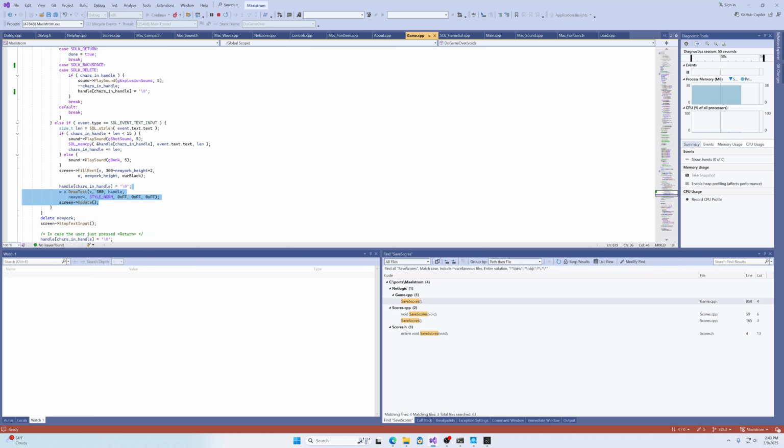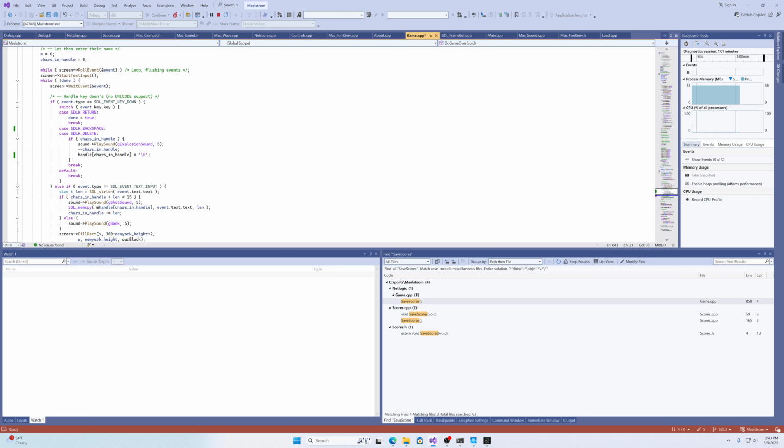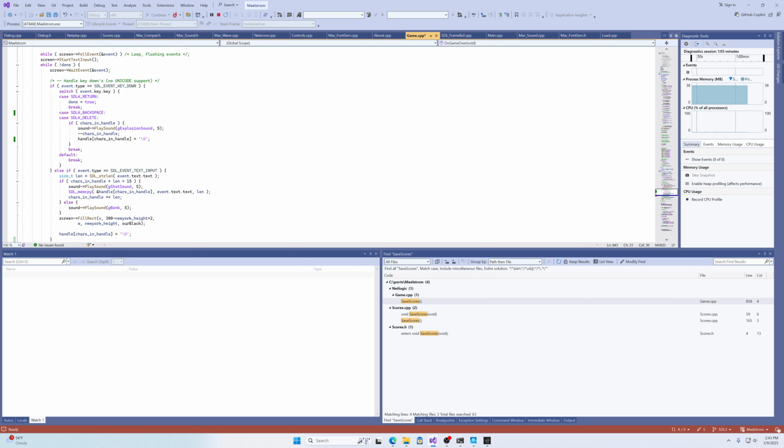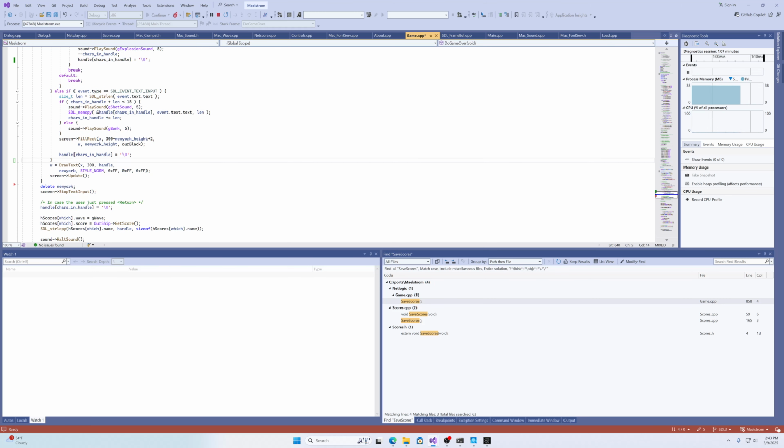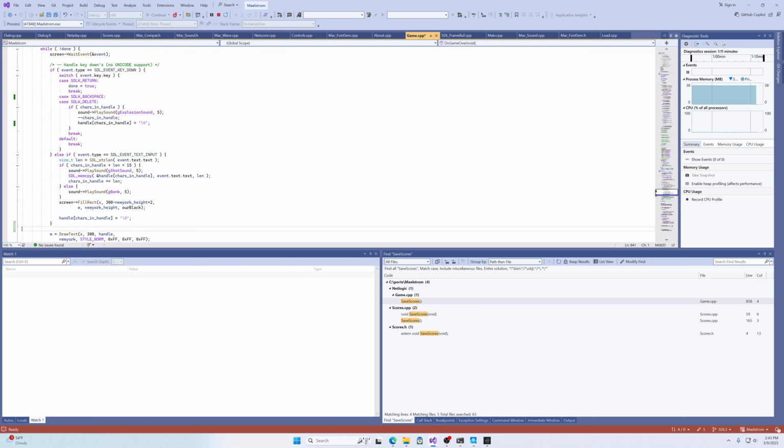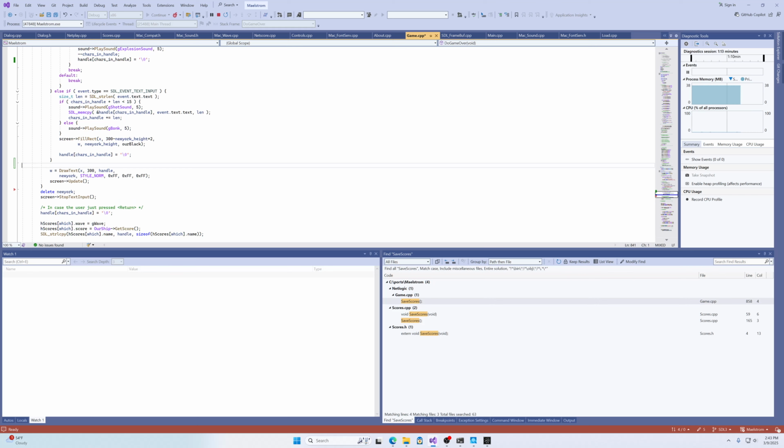And I'm going to move this out. So anytime we come through here, after we wait an event, we draw and update the screen. And that might fix the other bug where I was entering some text and then it didn't update the screen properly. So let's try that.